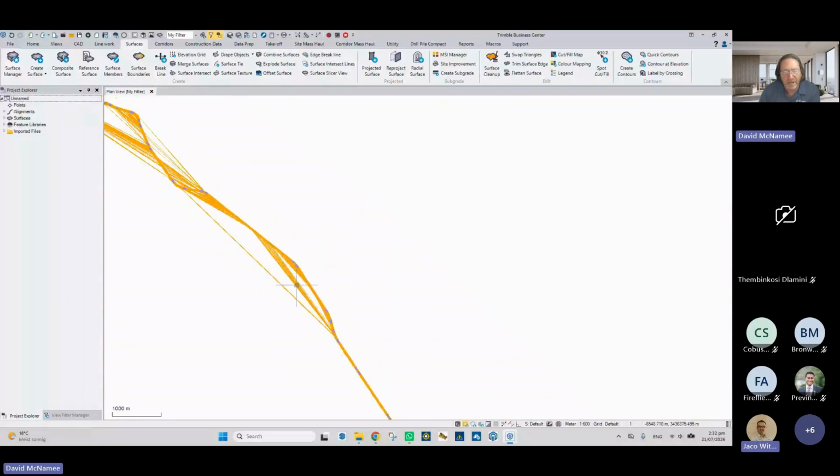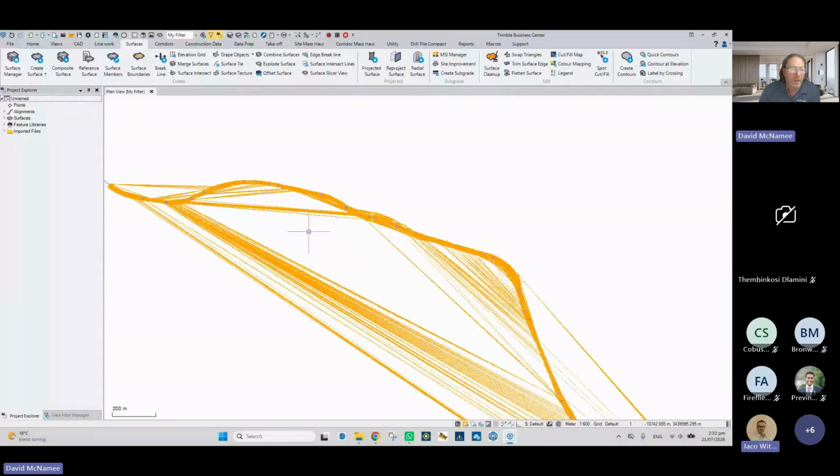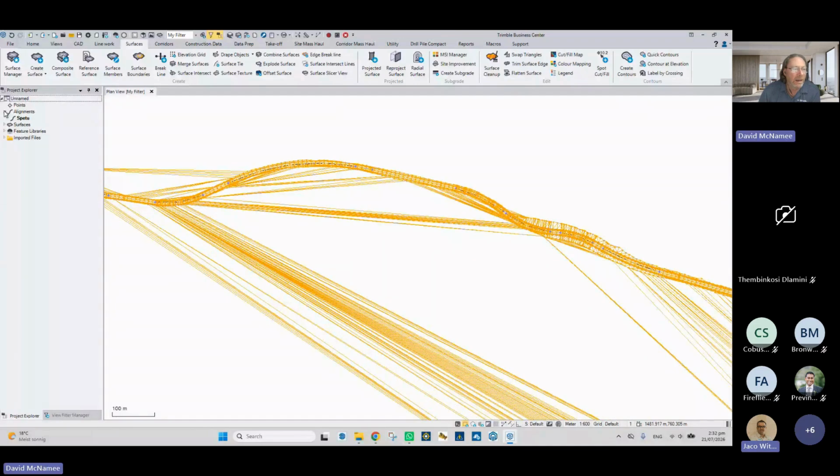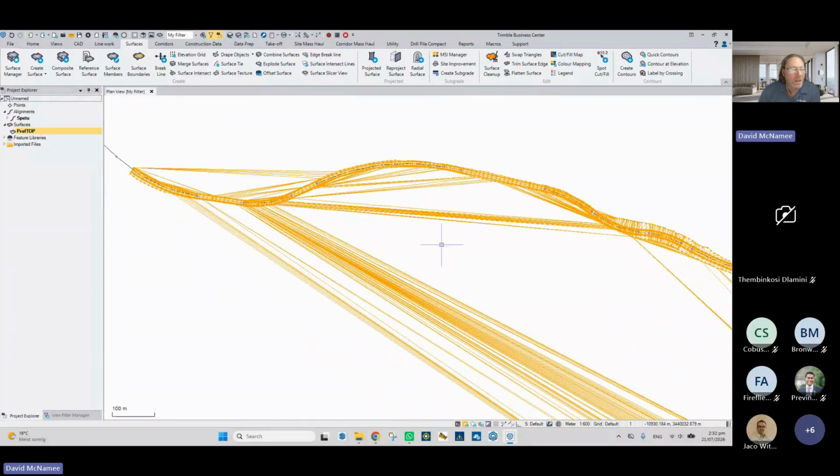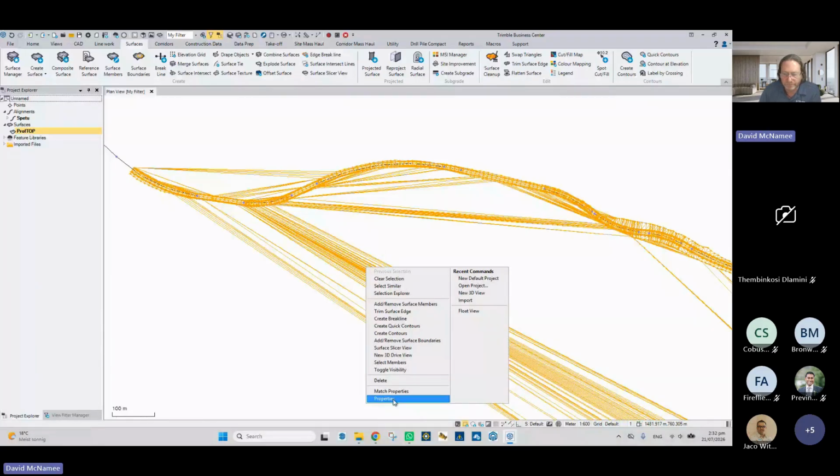It's a nightmare. You don't know where the alignment is, what's going on. I have an alignment and I have a surface. So what I can do is highlight my surface either in the Project Explorer or directly in my plan view. I can right mouse click and go to my properties.